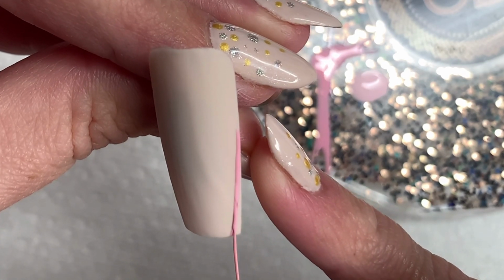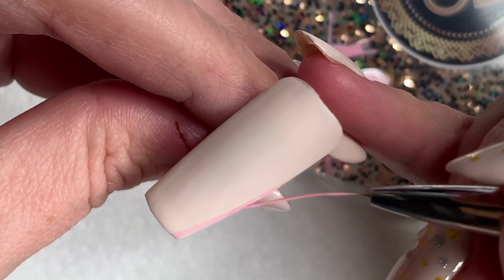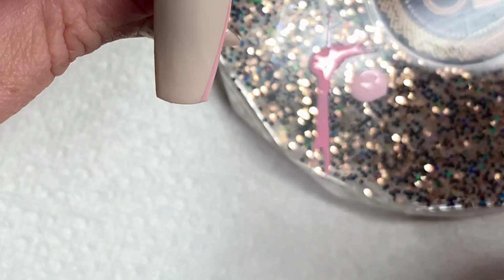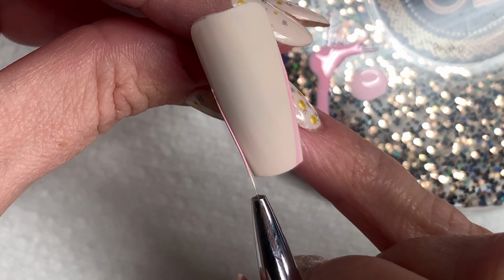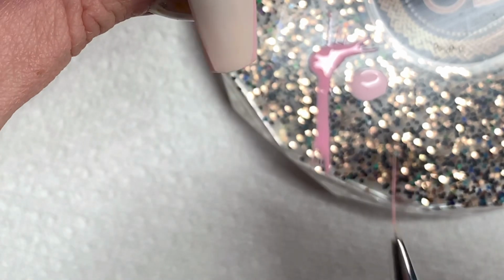Once you've got that straight line, you can start drawing a little bit more with the tip of the brush. But to get that line, you literally need to lay the brush down on the nail gently and keep all your pressure even. So watch again, look, lay the brush down, then drag it through. It's really quite simple when you know how.